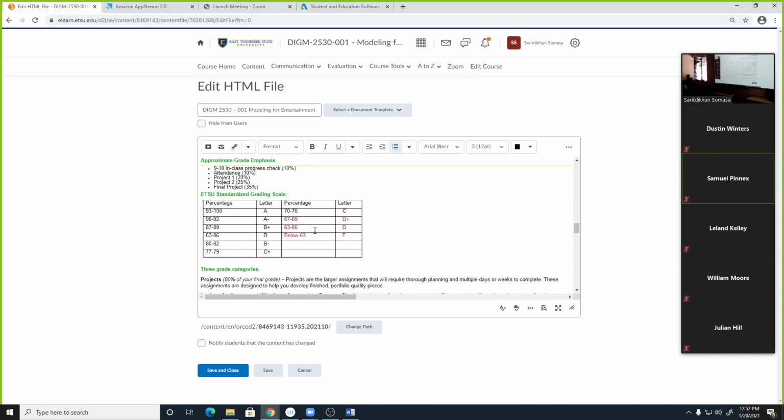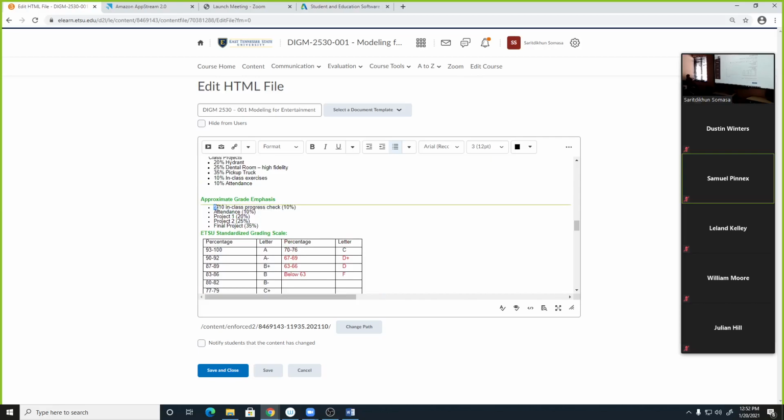Now there will be about 9 to 10 in-class progress checks or exercises that will add up to 10% of your grade. Attendance, 10%, guys, attendance. Project 1, 20, project 2, 25, and then 35. That will be a total of 100.